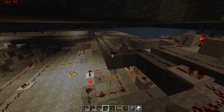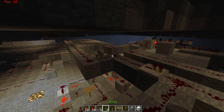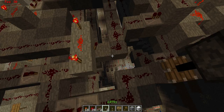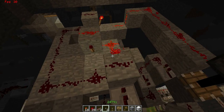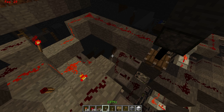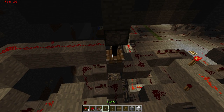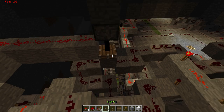What happens then if our advanced circuit comes along? It's going to turn this torch off too, which will turn this one on. Now this AND gate activates this latch up here, which is on default state on. So if the latch is activated, it'll pull up this piston because there's no more current coming to it.